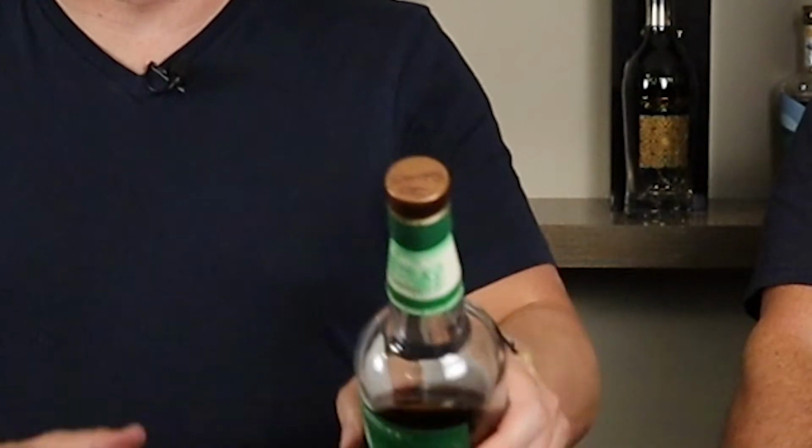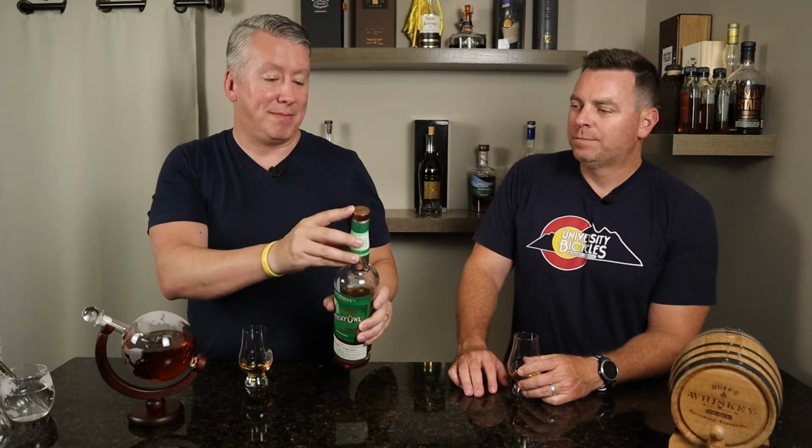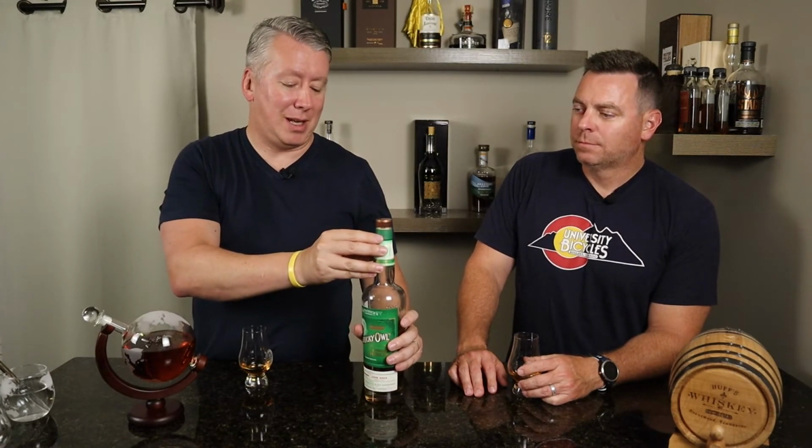Not as creamy. I would agree with that. Not as creamy. The oil levels definitely came down a little bit. Neat is the way I would prefer this, but cool bottle. I like the idea. Again, no idea what an Irish Bonder does, but that's kind of fun. I like the fact that they put a cool little copper top on it. That's kind of nice. Just a nice little effect.